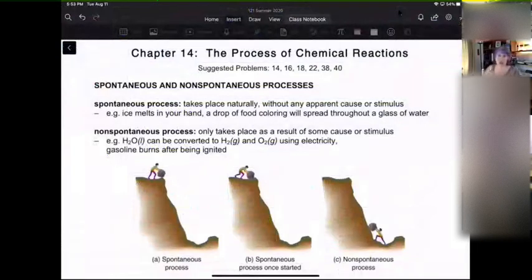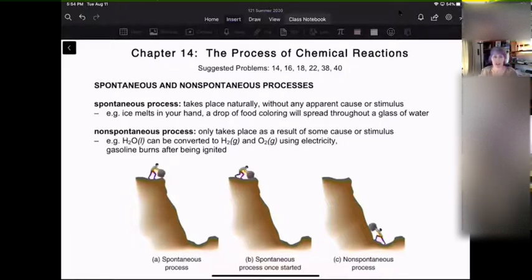So we talked a little bit at the beginning of the quarter, I think, about spontaneous versus non-spontaneous processes. Spontaneous being processes that go on their own. So they just take place without adding any energy. For example, in the first picture, when the rock is balanced on that tip, if the person lets go, it's going to fall by itself without any input of energy. It's going to fall maybe down the hill or maybe back to where the person is standing. But if it's up on the tip like that, it's going to fall spontaneously.